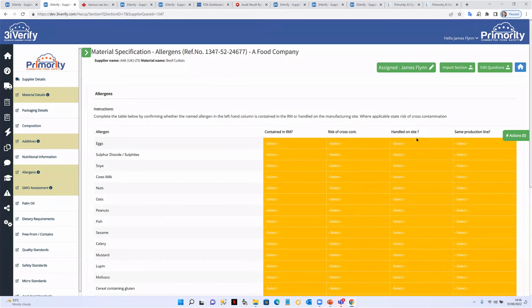Say a site doesn't handle a major allergen on site, but the other supplier does. So the risk is clearly different in those cases. We are reviewing how we're doing the allergen raw material risk assessment at the moment on that basis. That's what we're going to change it to, something that automates from that. Hopefully that answers your question, Victoria.